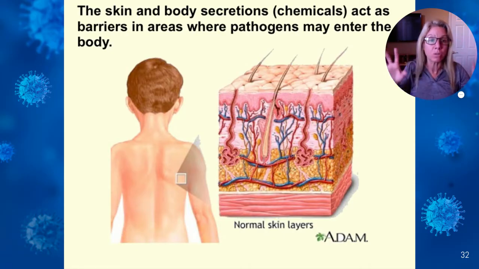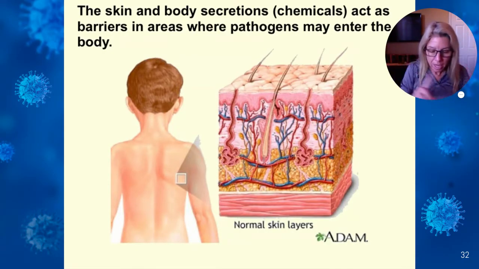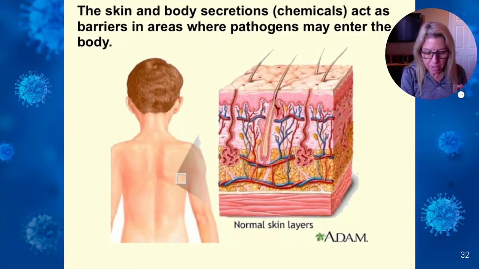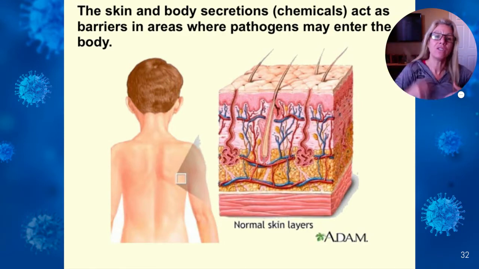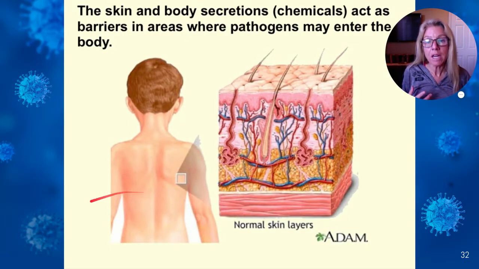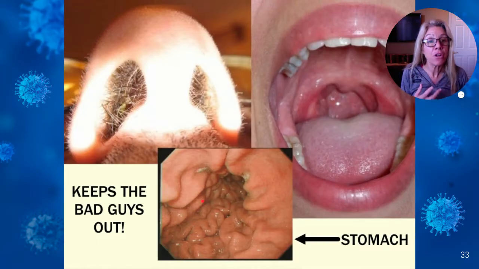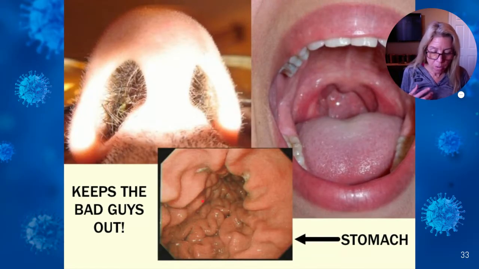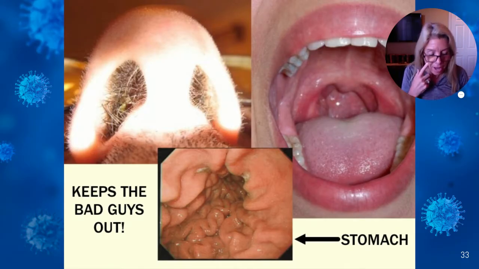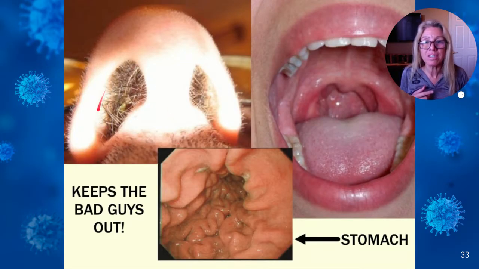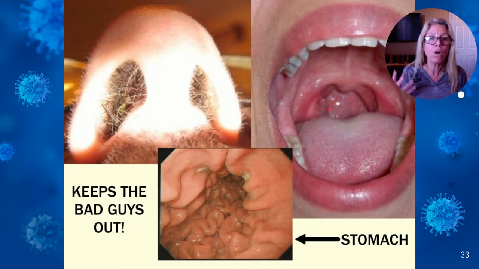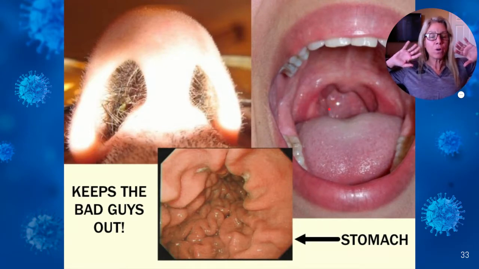So on barriers to entry, so you don't even get those invaders within our body, is skin and hair. You have oil glands that inhibit growth of bacteria. You have little ciliated cells that line your respiratory tract and help get bacteria up and out of the trachea. In your stomach, you have a very low pH to help kill off invaders. You have lysozyme, an antimicrobial agent that breaks down bacterial cell walls. It's found in your saliva. You have mucus secretions and hair in your nose. So all of these things are working to keep things out of your body.